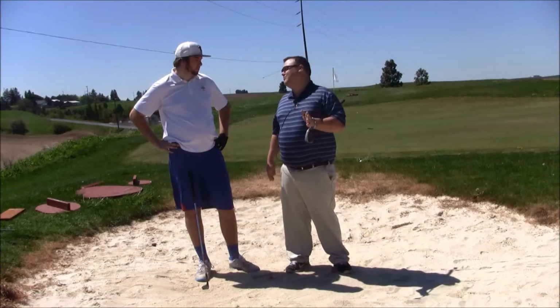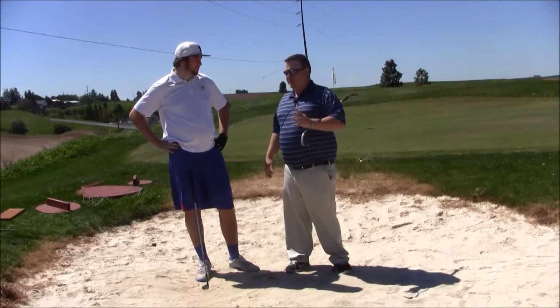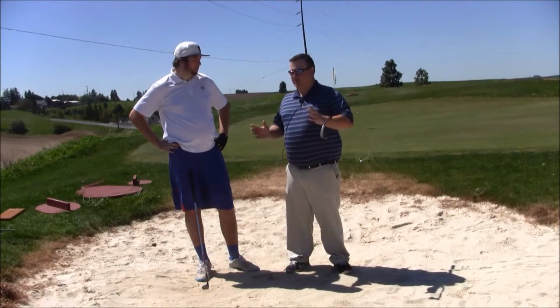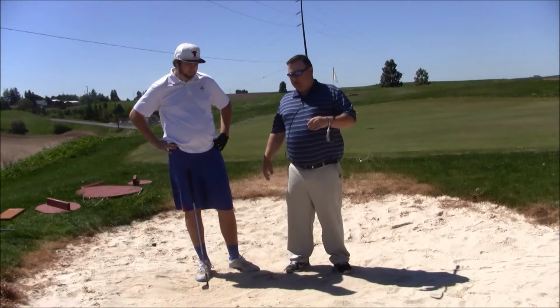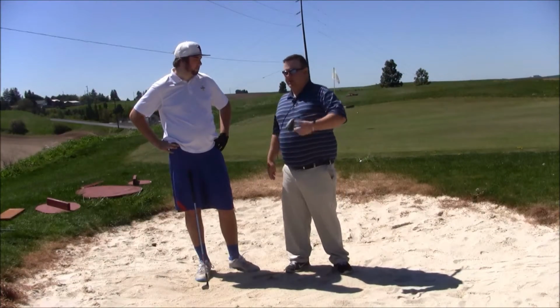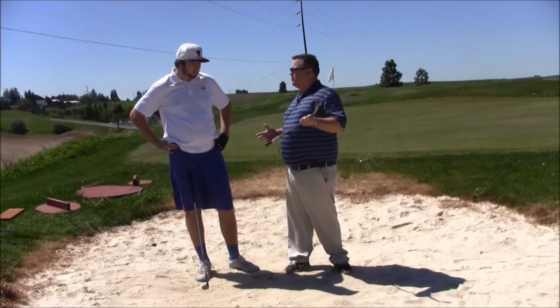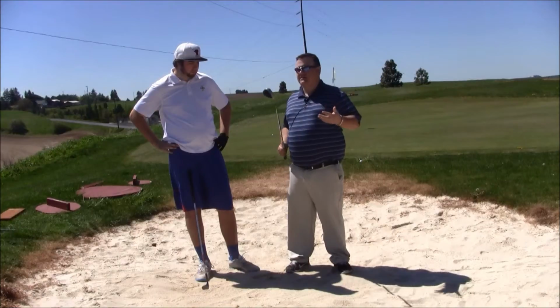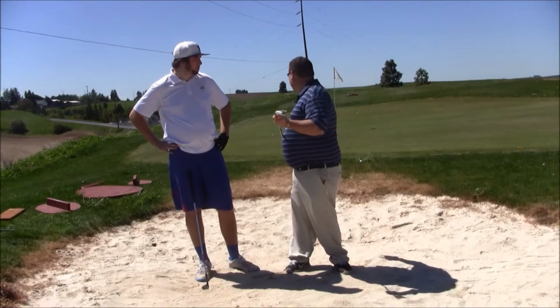I'm not going to blame that on poor instruction. I'm just going to say you're probably a little more relaxed, weren't thinking about as many things when you were hitting your first shots out of the bunker. But you still hit some good shots, a couple of them there. And then the last part that we went into is you said you wanted a little help with plug lies in the bunker, so I gave you my unique style of hitting shots out of the bunker. You even hit them better than I did.